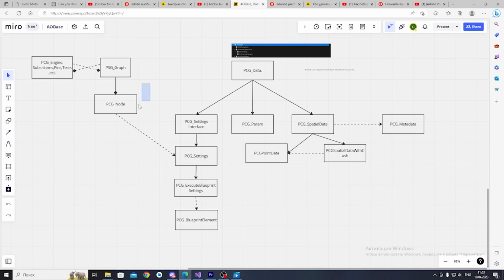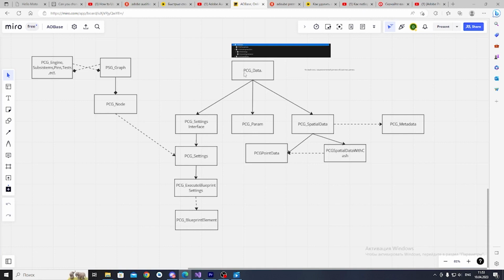Respectively, the node is just an empty blank. Settings define it as a node of some type. Note that our settings are inherited from the PCG data. This is the most key object.